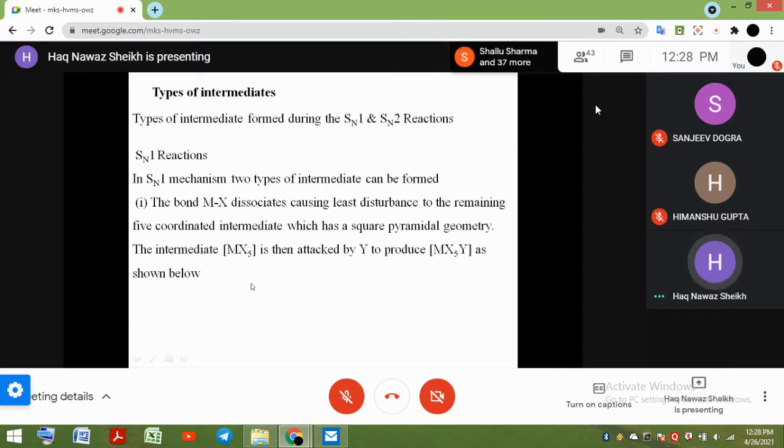But if you have a cis-trans isomer, then the incoming group joins the complex at the same site at which the leaving group leaves. So if you have a cis isomer in the reactant, the product is also a cis isomer. If you have a trans isomer in the reactant, the product is also a trans isomer. If this is the situation.